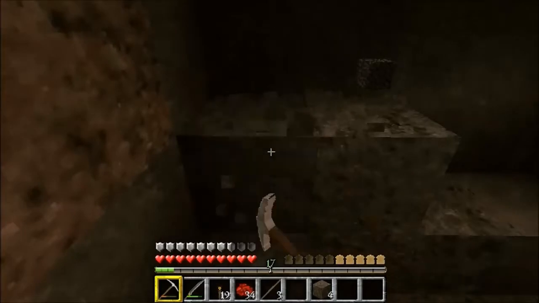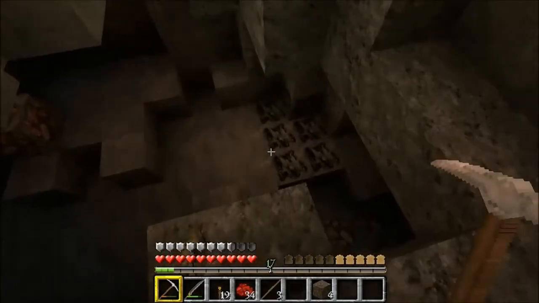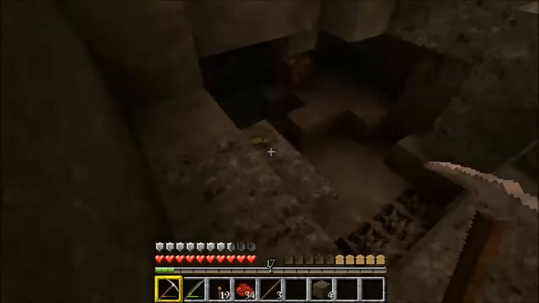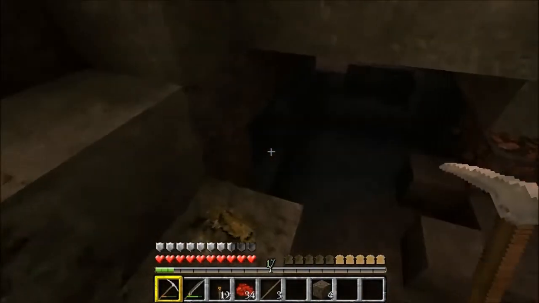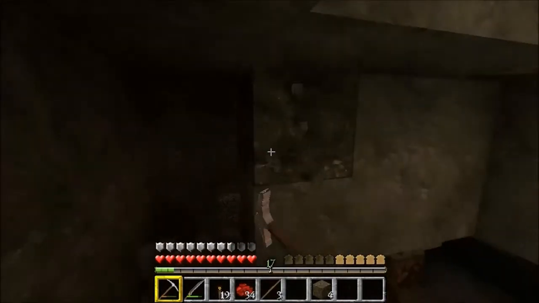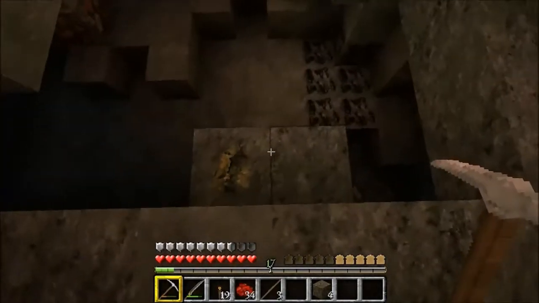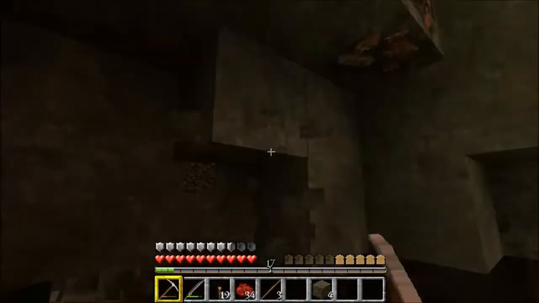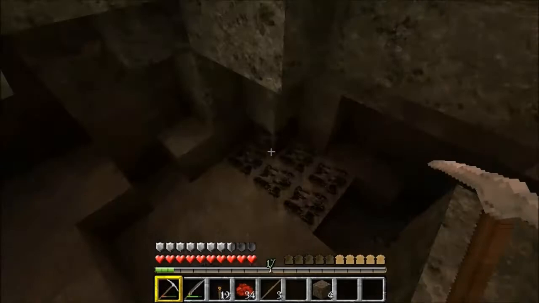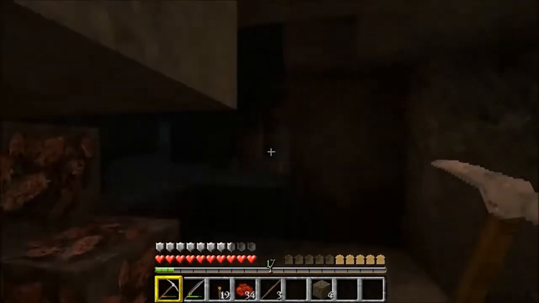Okay, we'll dig out an area. If you're going down, then try and dig or build a path down. Try and dig a staircase, or unless you have ladders, then place some ladders. Because you don't want to jump down here and then not have a way to get up, if you hear what I'm saying. So break some of that, and then let's jump down. We'll see if there are enemies here.